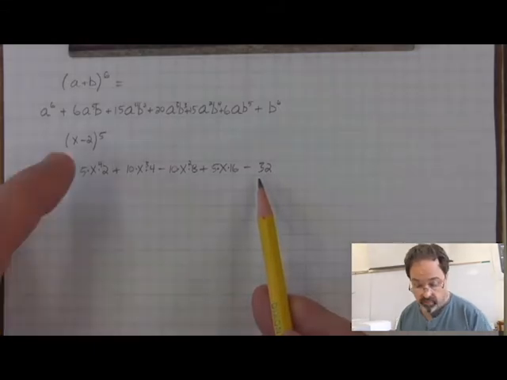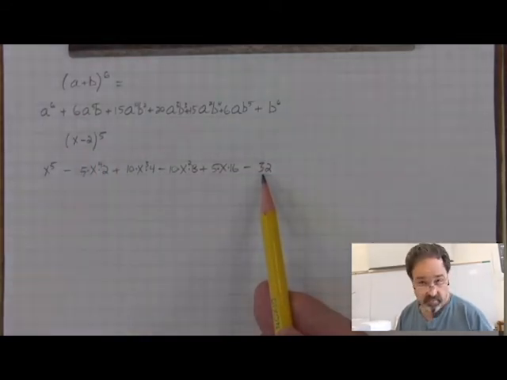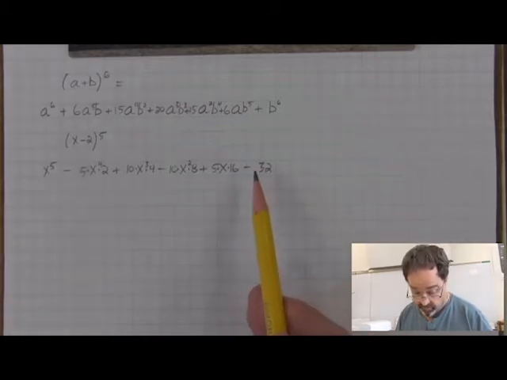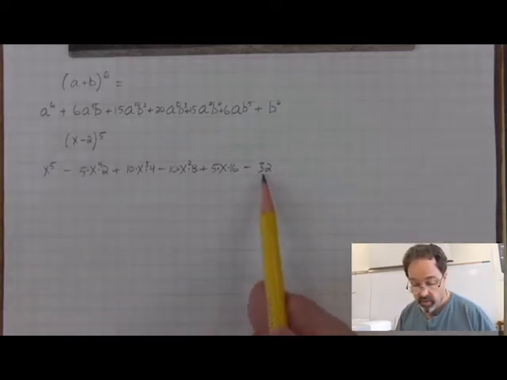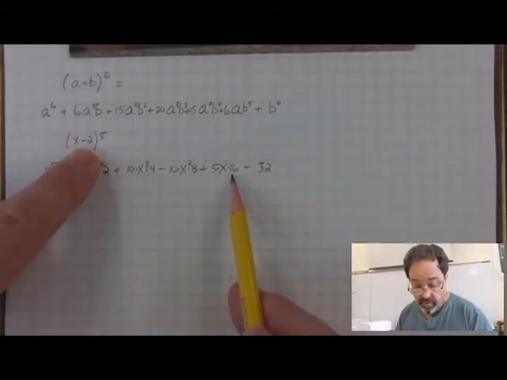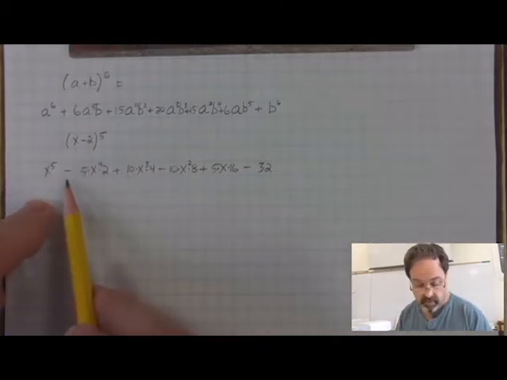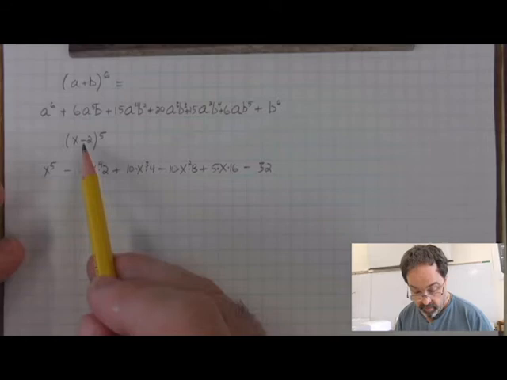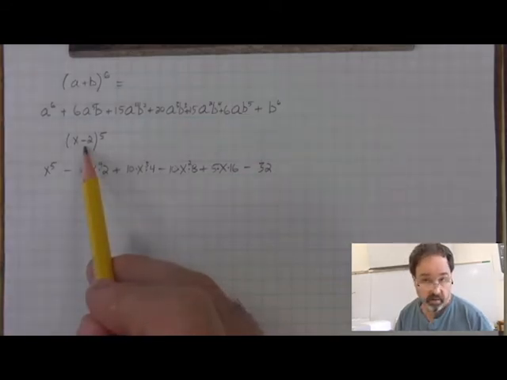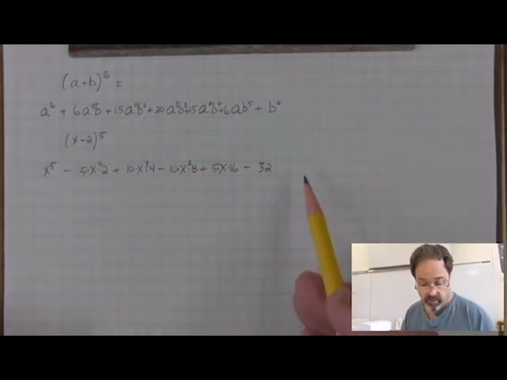negative number. So in the term that had a fifth power of 2, 5 being odd, it means that the negative 2 times itself 5 times will end up being negative. That's why we see a negative in front of the 32. Going backwards, the power of 2 is going to be even here, therefore positive, and then odd again, and then even again, and then odd. So the sign of the term is going to be negative when the negative has an odd power. That completes the pattern of the expansion.